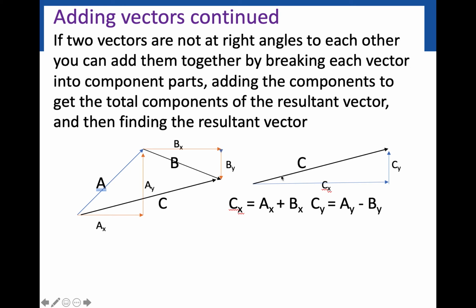And so if I look at the final resultant vector C, which is drawn right here, we can see, if you look at this picture, that Cx, this component of C, is just equal to ax plus bx. This length plus that length, because when you add them parallel, you just add them. And so Cx equals ax plus bx. Cy, which is this vector right here, is equal to ay minus by, and you get cy. So I'm just going to put in some values for a and b, and then you can just piece it together and go back and see how it works.